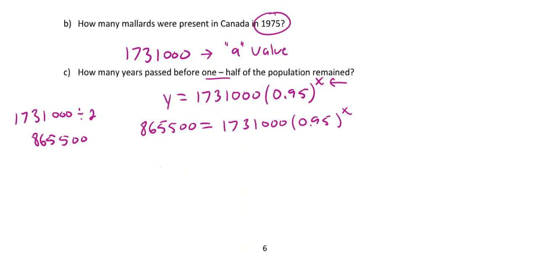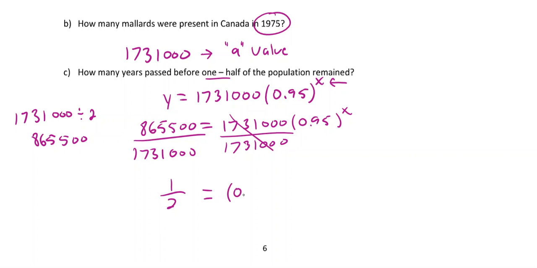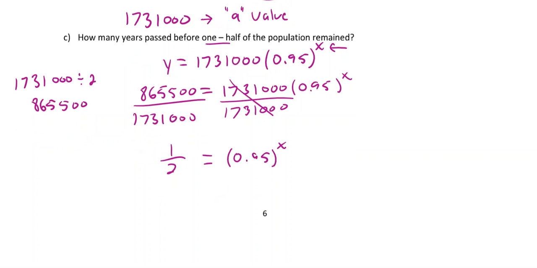All right, let's divide both sides by our original number there. Some of you guys might be thinking I'm working in circles. I kind of am, right? Because if I divide the top and bottom there, that'd be 1/2, right? And that makes sense. The one's half of the other one. So that would be equal to 0.95 to the power of x. So now this will be a lot nicer to graph, won't it? I could graph that as y1. I could graph that as y2.